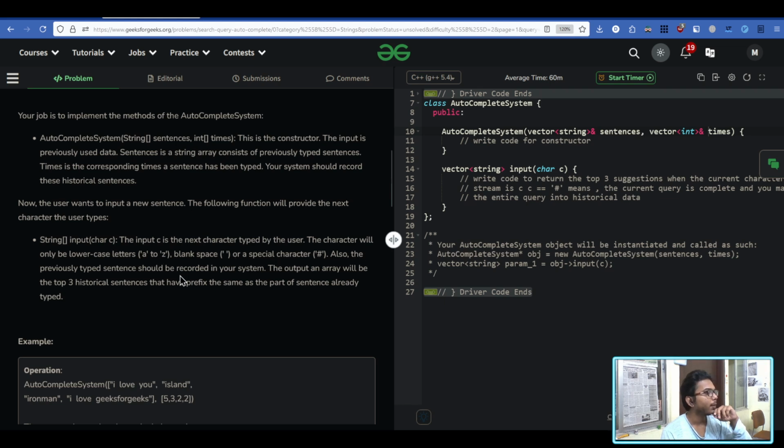Also, the previously typed sentences should be recorded in your system. The output is an array of the top 3 historical sentences. So that's why we have to print 3 strings that our system will predict or autocomplete.